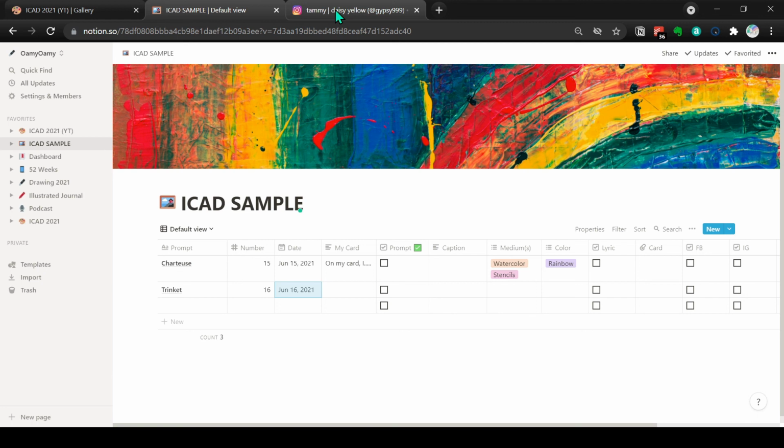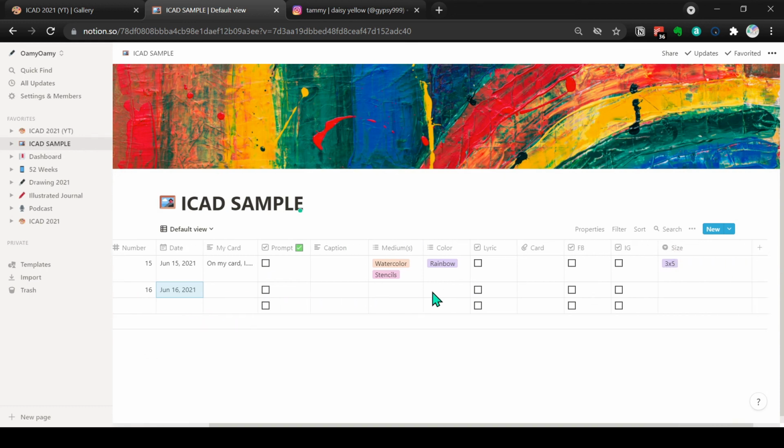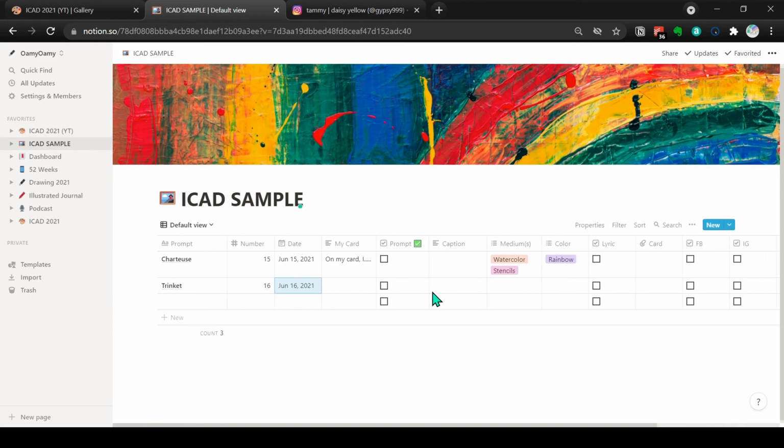It doesn't take any time at all to just call one of these up with your card finished and just go, oh, here's the name, number. And like I said, I would put the name and number in. I would go and do all of those, what you did on your card, and just go through and check off these boxes. And then it's logged. And then at the end, you're going to have that beautiful gallery view. So I hope you consider it and give it a try.